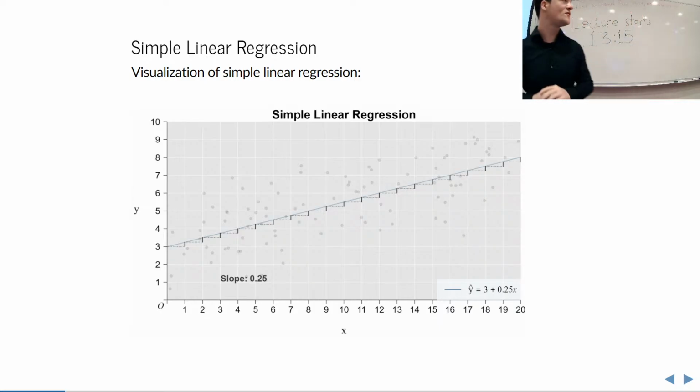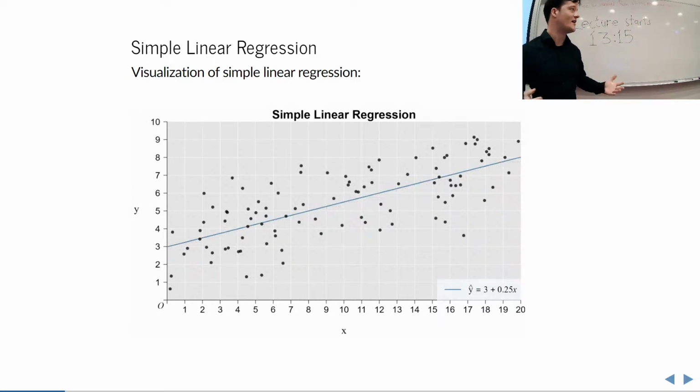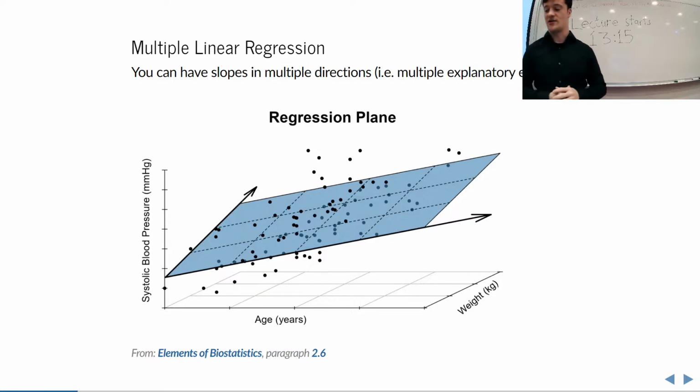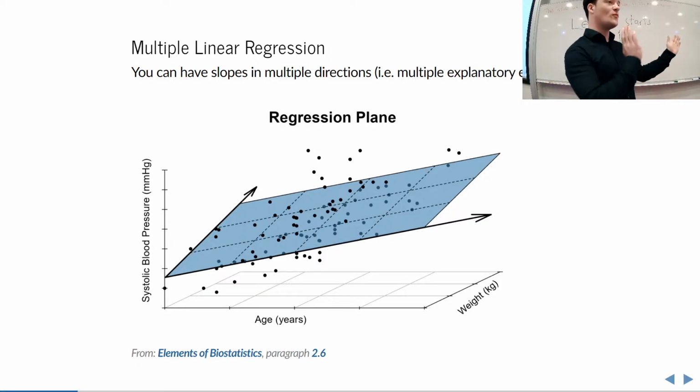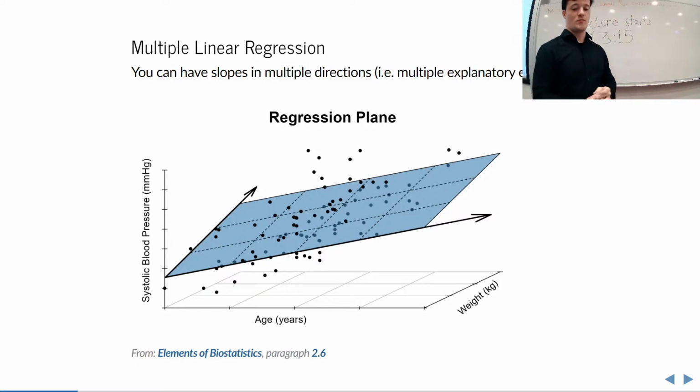But linear regression goes much further than just estimating lines. We can do multiple linear regression, where we have an effect in more than one direction. So here's an example. Your systolic blood pressure is caused by many things, but there may be a linear relationship with the age and the systolic blood pressure, and simultaneously there can be a linear relationship with your weight and the systolic blood pressure. And of course, if you go all the way to 0, then it no longer makes sense. But within the range of your data, this could be a good model for estimating someone's systolic blood pressure based on these two explanatory variables.